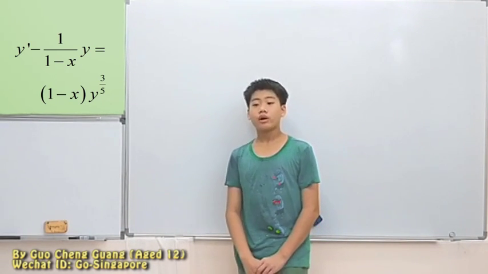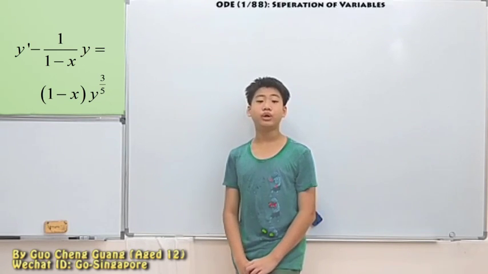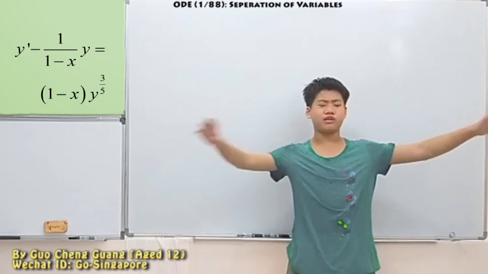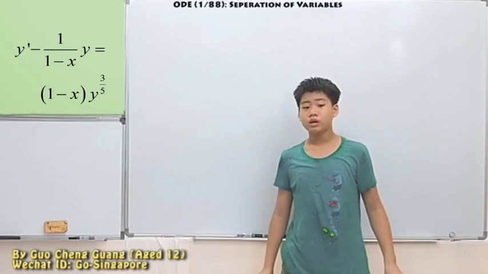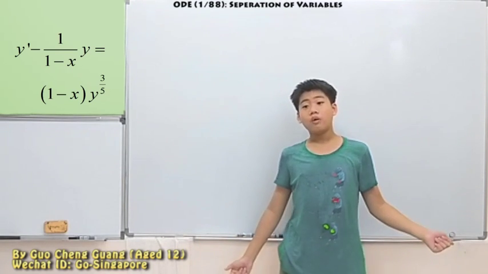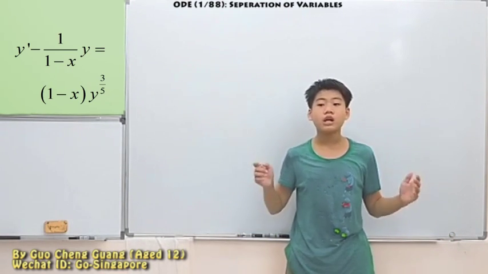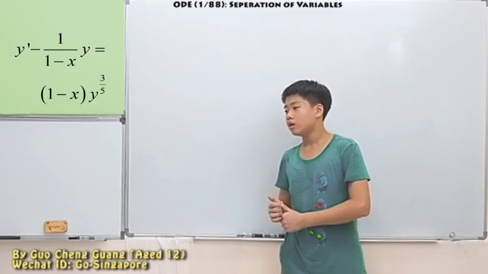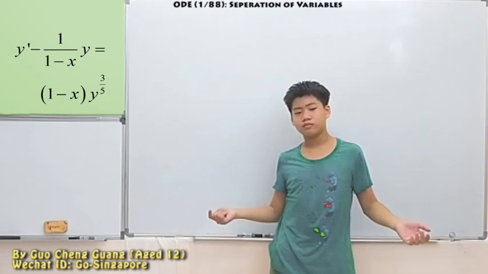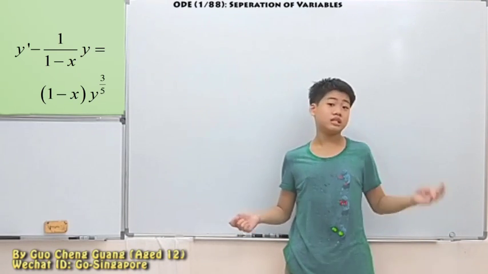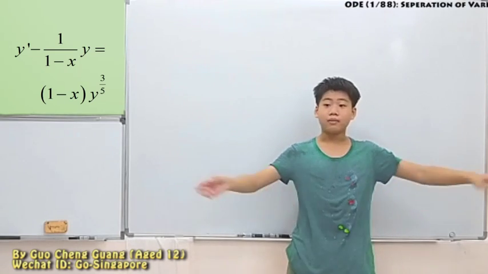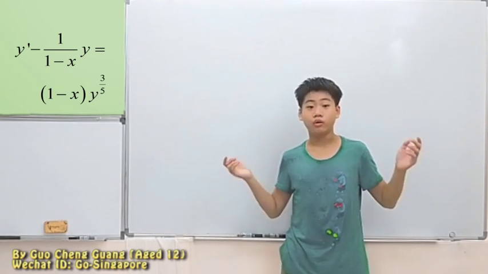For this time, we are still at ordinary differential equations. In ordinary differential equations, there are many different types of methods out there. And why are there all these types of different methods? Well, it will help us solve these ordinary differential equations. But in the first place, where do we get all these ordinary differential equations? Well, those come from physics, astronomy, chemistry, all those different types of sciences that we will learn.